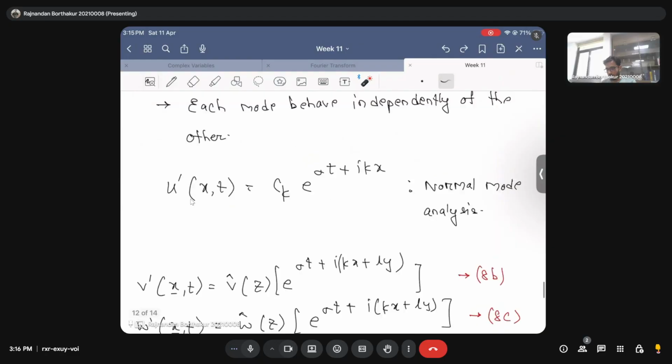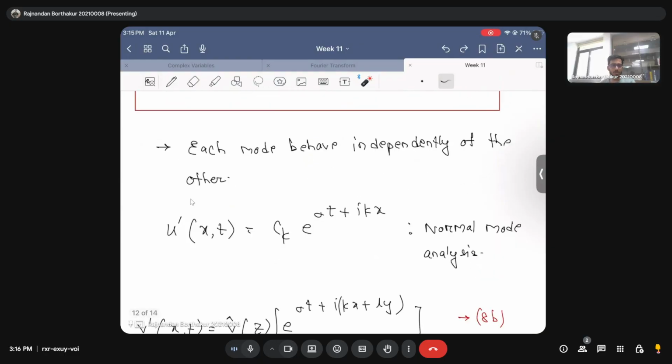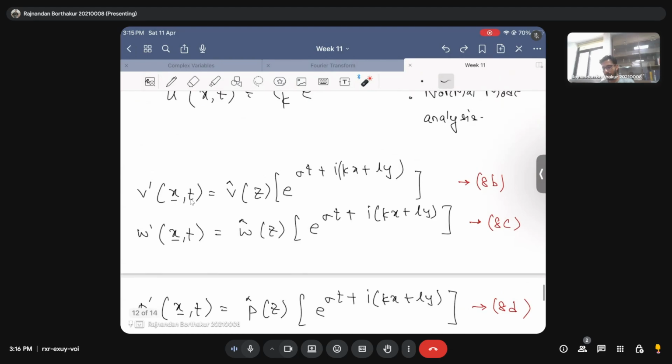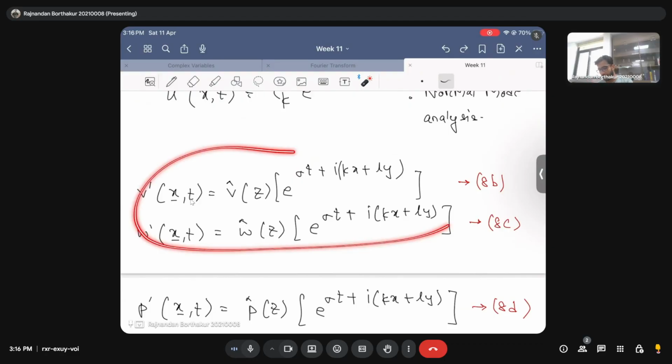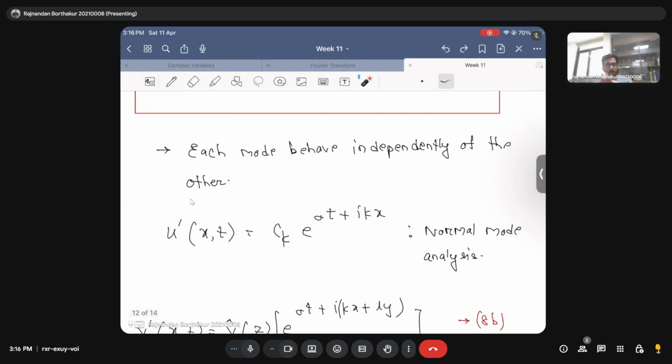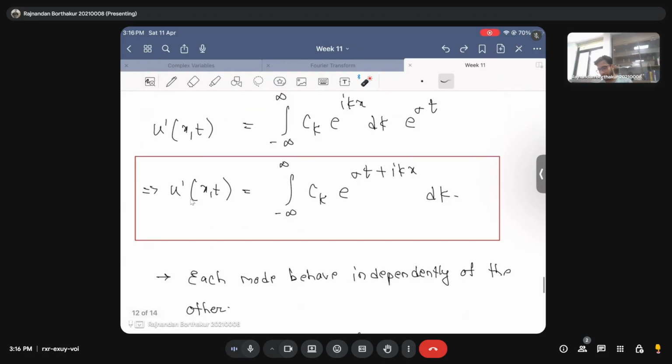So this prototypical example of using the Fourier transform to write the perturbations, we saw for a 1D case, and this is something that we have generalized for a 3D case. Basically, we have represented the perturbed variables, which in principle were functions of x, y, and z, using this normal mode analysis, taking motivation from the prototypical 1D problem which we looked at in the previous class.